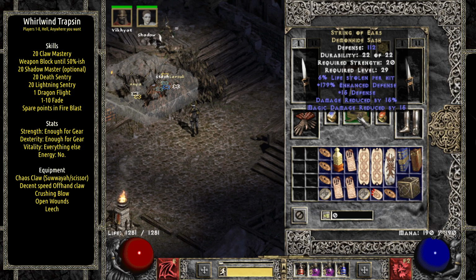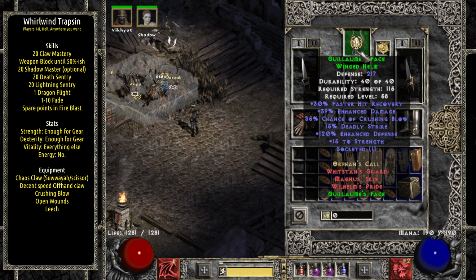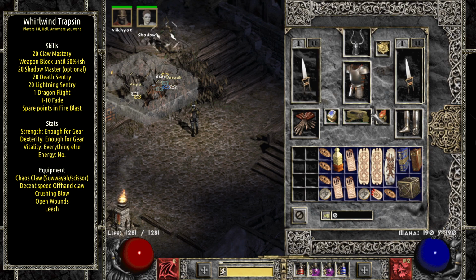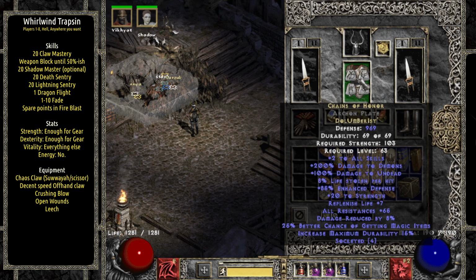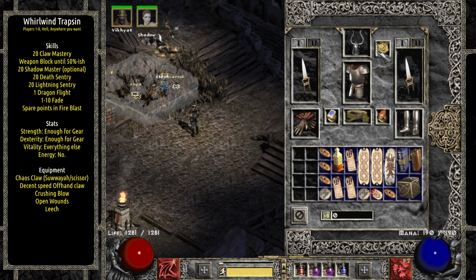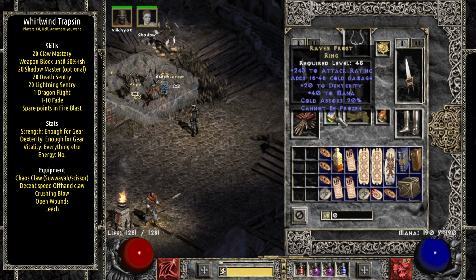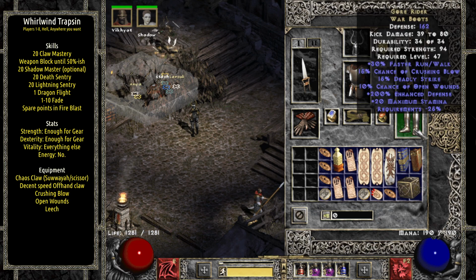String of Ears on the belt for damage reduction and life leech. You can see that we have a decent amount of leech going on here. We've got like, yes, 8 plus 6, 5 plus 6 plus, I think this one, yeah, has 8 life leech on it as well. So it adds up. We've got plenty of leech going on here, and we've got decent enough resists. And we have a little bit of cold absorb as well that I never really pay attention to. As far as our boots, I'm using Gore Rider.